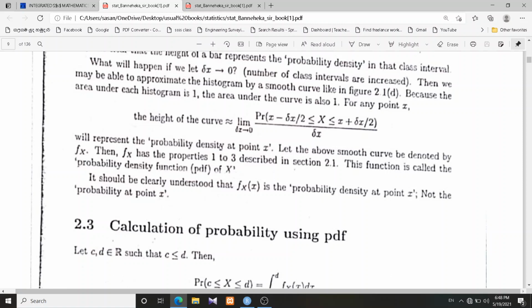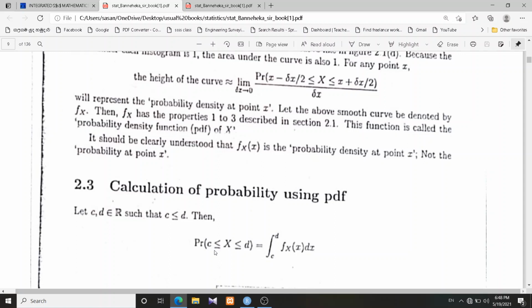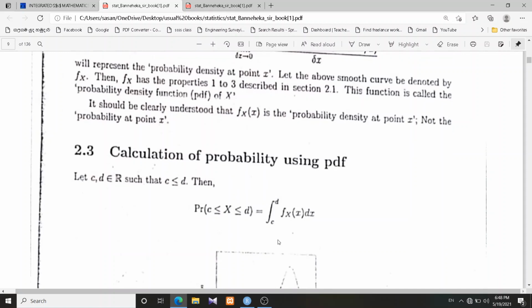In my theoretical part, I'll be explaining everything again, because I'm going to concat these two videos. This is for the application part, right? This will not be very difficult or very hard to do. I'm pretty sure that this will be easy enough to understand, right? So this is the probability density function.